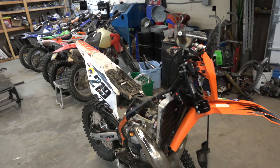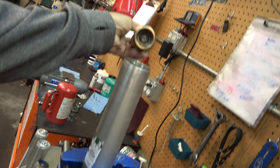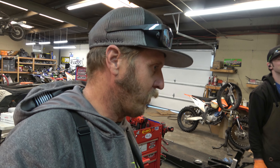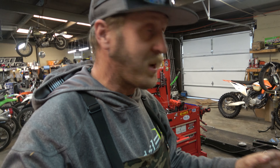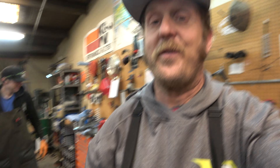The grom is up next, but what's more interesting - let me show you what's going on over here with Mr. Sheets. We are revalving suspension on this lovely '17 300 XC - it's carbureted. Gentleman Jason Stevens bought some AER forks that had been turned into KYB forks online, and we're valving them for him. As Mr. Sheets was pulling the top cap off of this one, he loosened it and... that's not going to work so good ever. So that's awesome. Hopefully everything's okay inside there.